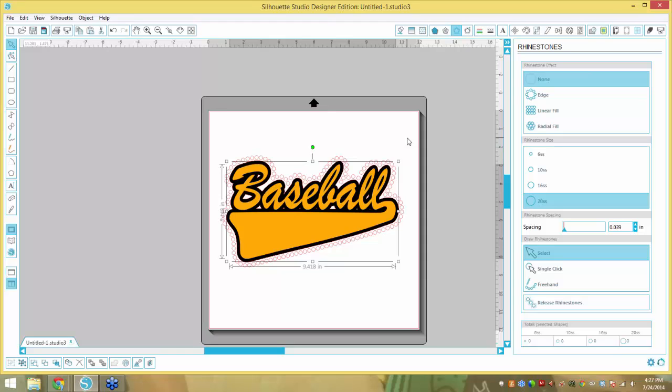But more importantly, think of it like this. This baseball design is something that you could purchase on our website, and back when it was harder to create these designs and there was no such thing as the magic trap and features like that, you could purchase the download. I think it's $10 on the website. Well, now you can make this design and it's free. So now you can customize it to any school or team or league or sport, and it's going to save you a ton of money. Now you have that extra money to get more shirts or more rhinestones or more heat transfer vinyl and different things that are going to make your business money.